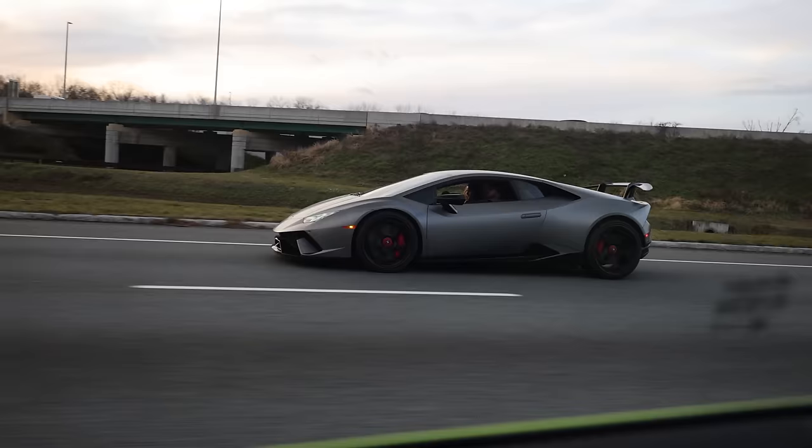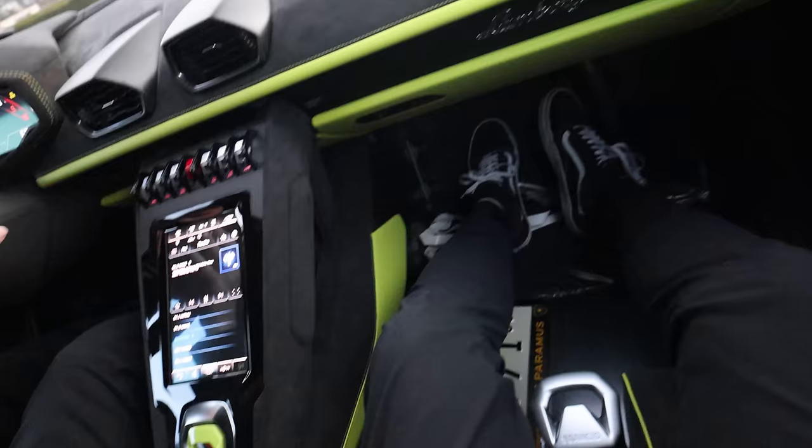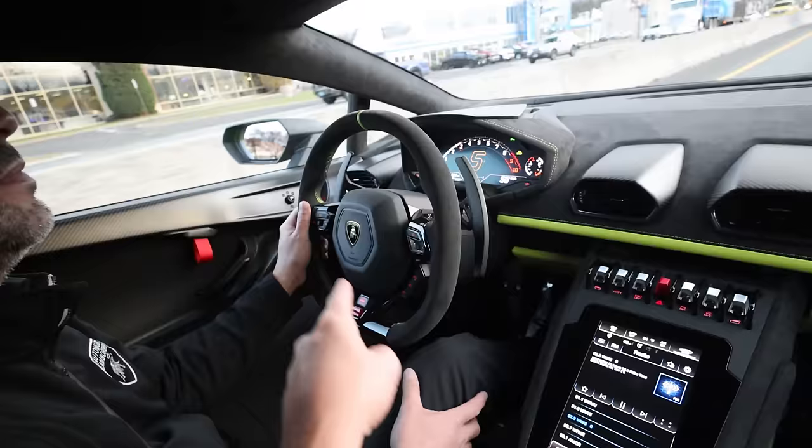So as you guys know, I spec this thing out to the absolute max. We have all the Ad Personam, Verde Scandal. One of my favorite touches is the start stop. That turned out so good. We got the full Alcantara steering wheel. And of course, naturally, in New Jersey fashion, we have traffic. Route 17 traffic. Yep, yep, yep. Every day, all the time. The only thing in life that never fails.